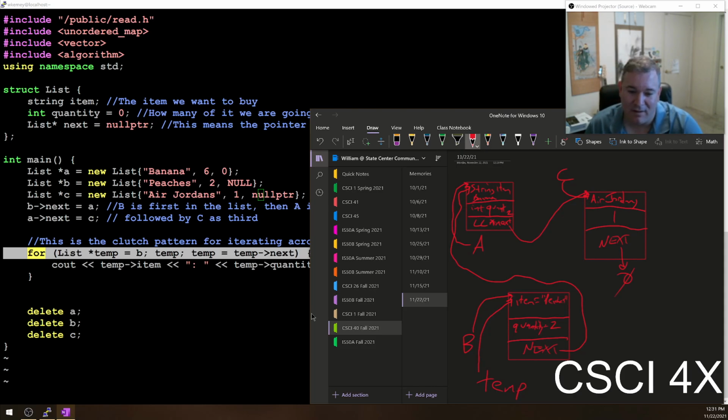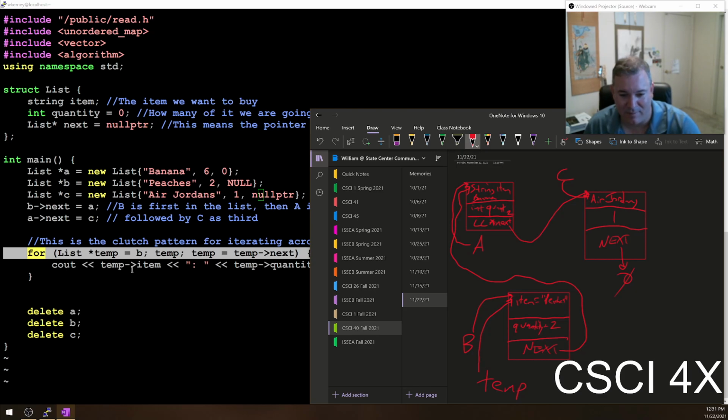So we then look at the conditional in the middle of the for statement. Is temp true? It's going to be some memory address like 5,972,000. That's true, right? Because 0 is false, everything else is true. So we then execute the code here.